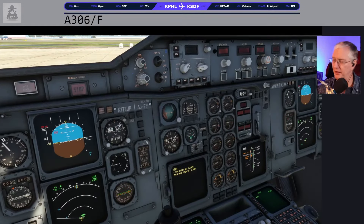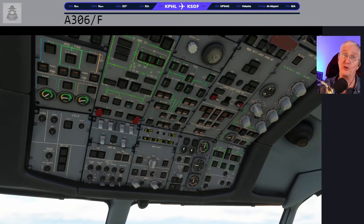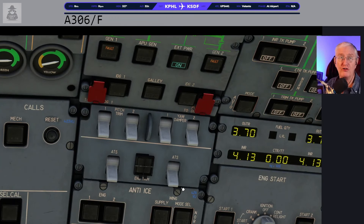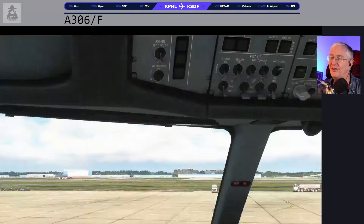You probably noticed that if you just got this airplane, you can't set anything into the autopilot — all the numbers are gone. I first got my old school Airbus like this one in X-Plane and thought, why can't I set this? After reading the manuals, those don't work until you turn on the pitch trim, yaw dampers, and ATS — which I believe is auto thrust system. But I would start the airplane and turn them on and they'd immediately turn off. What it is: you can't turn these on until after your IRS's have completed alignment. Otherwise they turn off. Surprise!